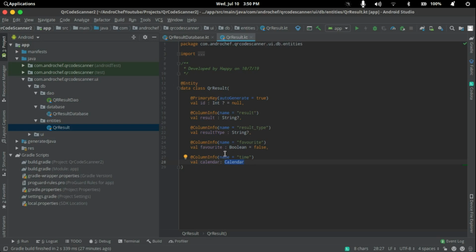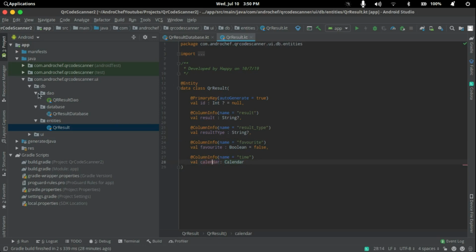So we have to use type converters. What type converters do is convert this object into a particular type that SQL knows, and revert the same thing. It will convert calendar to long and long to calendar. So we'll see how to do it.